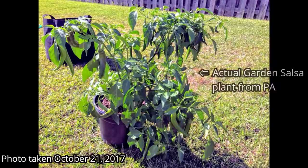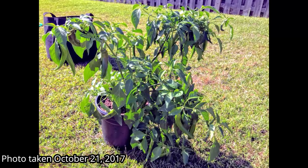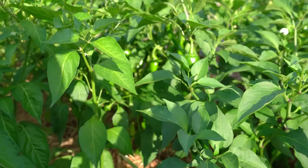So impressed with the plant was I that I actually dug it up, put it in a pot, and drove it down with me when I moved to North Carolina. I overwintered that pepper plant for three years and kept eating off of it. The reason I did that was Bonnie stopped stocking the plant at Home Depot or Lowe's — I couldn't find it anywhere. But luckily since then, the seeds have become readily available, and ever since then I have been growing it in my garden. The Garden Salsa pepper plant is so outrageously productive that I only need to plant two of them.